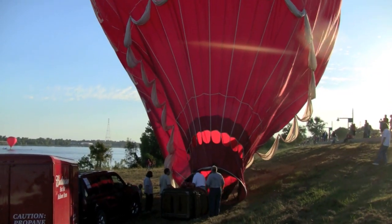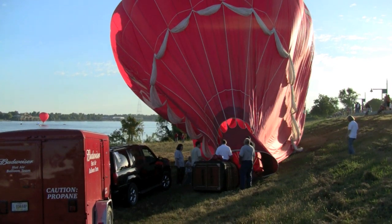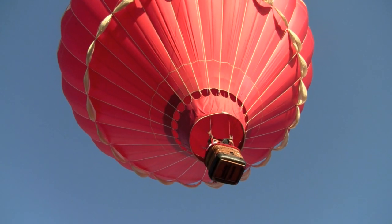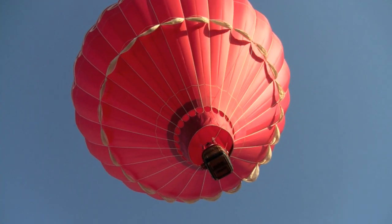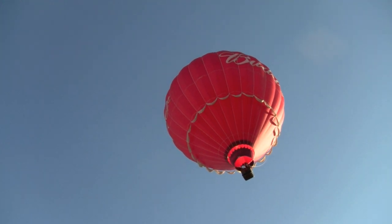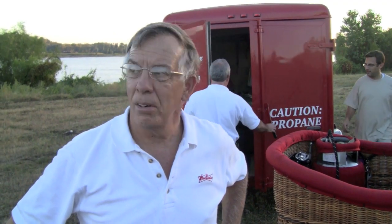How was today's flight? It was a questionable flight — it had a good flight, but the problem was the wind was out of the north. When the wind's out of the north and flying in the Natchez balloon races, you're going downriver to the worst and hardest areas to find a place to land. In every flight, your first question is: where am I landing? The wind was carrying us at about 200 degrees. When I got up, I needed about 200 degrees to get across the river to where I needed to go. I wasn't getting but about 214, 220. This afternoon just the wind turned in the wrong direction.